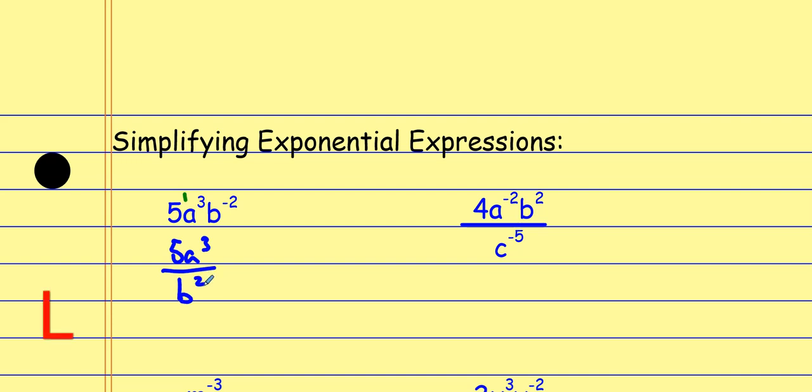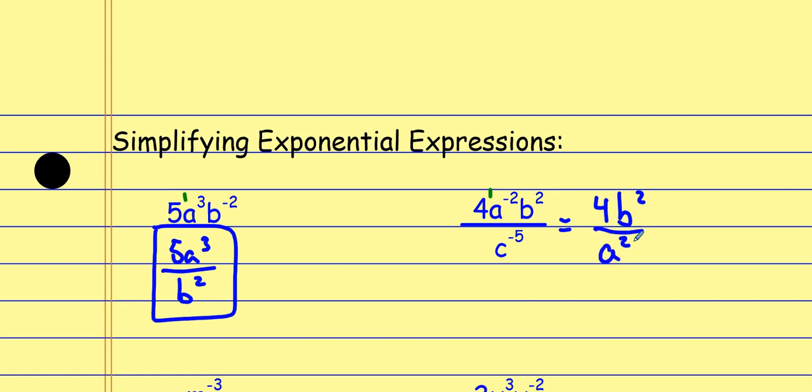Okay? And here's where it becomes tricky. So something like this guy, again, that negative 2 only applies to the a value. See, that's 4 to the first power, all right? And so the 4 stays exactly where it is. That's a 4. The b is b to the second. But now here, the a to the negative second, I want to flip that. I'm going to send it down here because I want to divide by that thing instead. The thing that's confusing is down here I've got c to the negative fifth. That's actually going to go to the other side of the fraction bar.